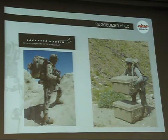We ended up licensing this technology to Lockheed Martin, and now they're in charge of marketing and selling it to the military customers. What we learned early on is that three crazy guys from Berkeley have a really hard time selling anything to the U.S. government. So it was better to find a partner to help us do that. And they've been a great partner, and we learned a lot.